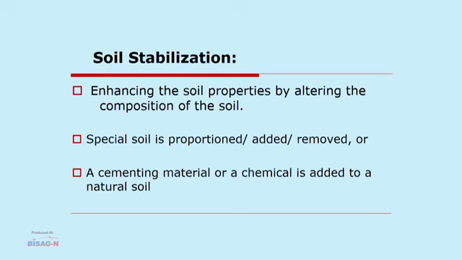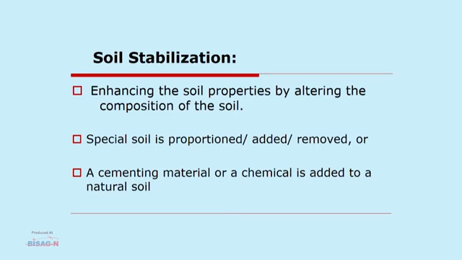Carrying on from our previous video, we have discussed the ground improvement techniques. The first we discussed was soil compaction. In this video, we will be discussing the second method of ground improvement technique, that is soil stabilization. Enhancing the soil properties by altering the composition of the soil is known as soil stabilization.